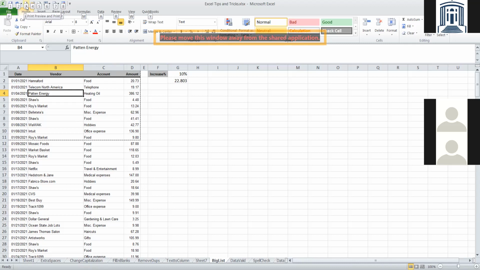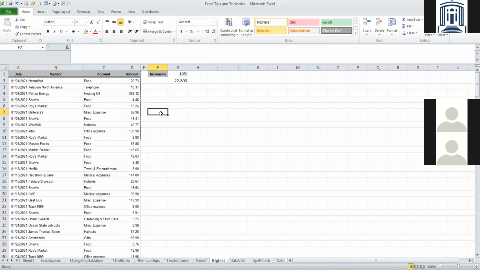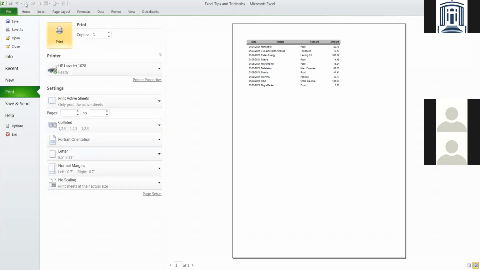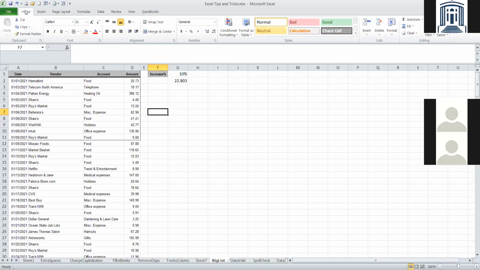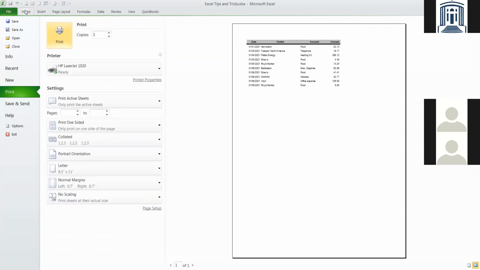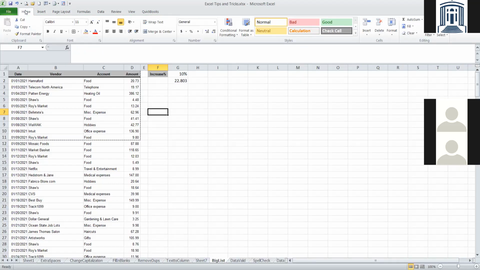Yeah, print preview is number 3. So I could use my mouse and go here for my print preview, or I could press Alt and 3, and it takes me to exactly the same place. Wow.